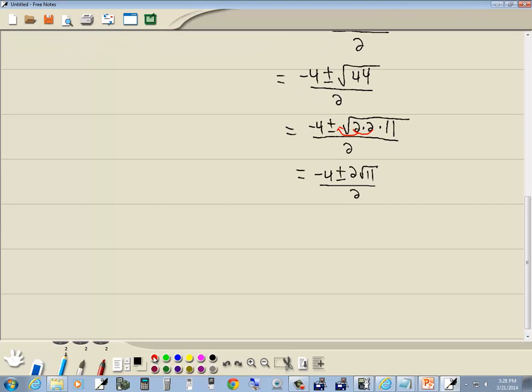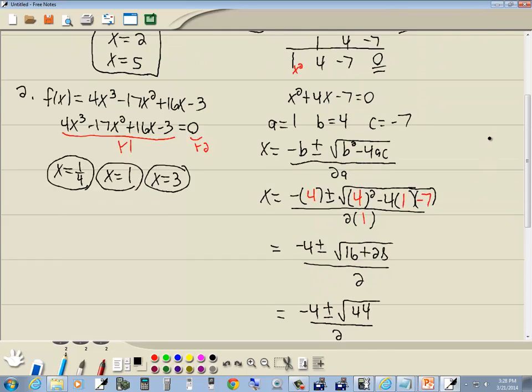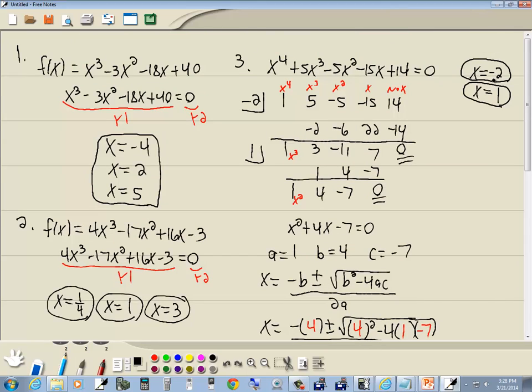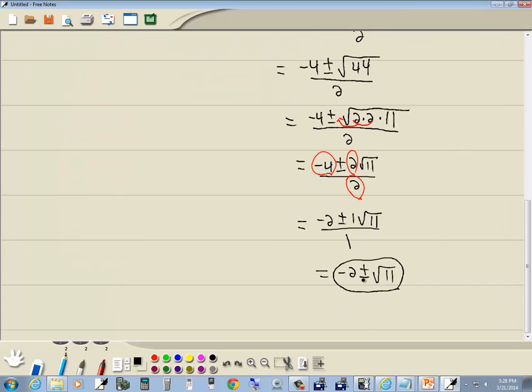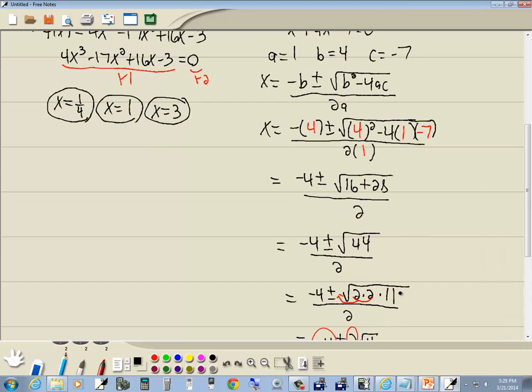Now remember, the quadratic formula should be called the three-number rule. If you can divide this number, and this number by the same number, do so. Well, those are all divisible by 2. So that's going to give us negative 2 plus or minus 1 square root 11 over 1, or just simply negative 2 plus or minus square root 11. Now up above, we circled these two. Those are our first two answers. We said we're going to have four answers. Down here, this plus or minus accounts for the other two answers, because we have negative 2 plus square root 11 and negative 2 minus square root 11. The reason why they would not change to fraction is because they were not fraction answers. They were radical answers. But anyway, that gives us our four answers.